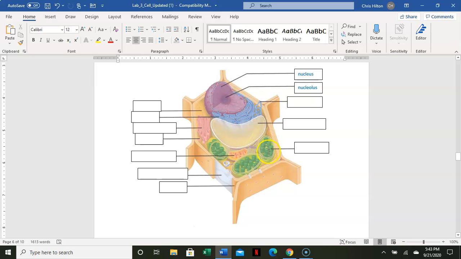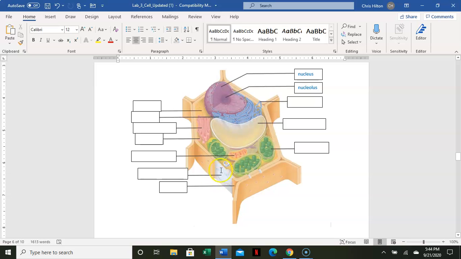This thing with the green discs in them, they are chloroplasts, and they do photosynthesis. So with sunlight and water, they can make sugars. They can make carbohydrates. This darker tan layer goes all the way around, except they cut out a piece here. That is the cell wall, and it is for protection, and it creates the cell shape.